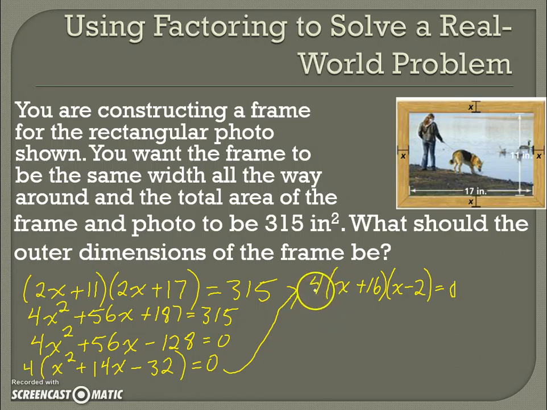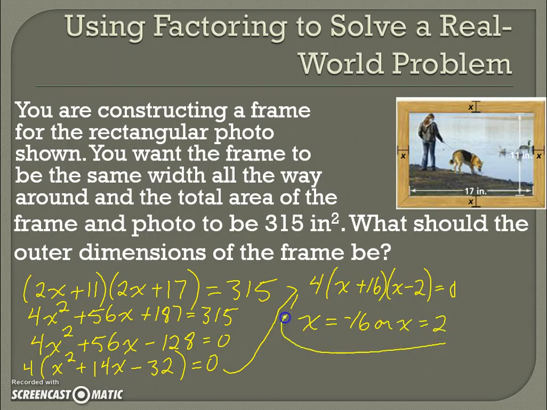And then here, this 4, no matter what happens inside here, the 4 is going to go away when I solve for 0. So let's say I had negative 16. Well, this times 0 is 0. And then multiplying the 4 by the 0 that's left is still going to be 0, so I could basically just ignore that 4 for a minute. And I'm only focusing on these. So x plus 16 equals 0 means x would be negative 16. Or x minus 2 equals 0 means x is 2.